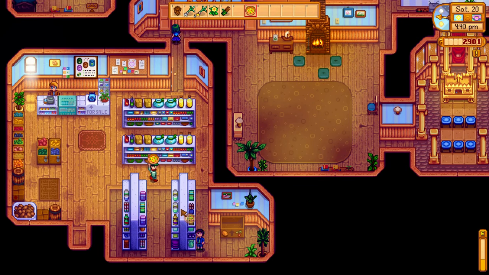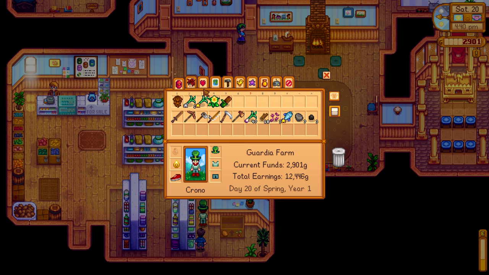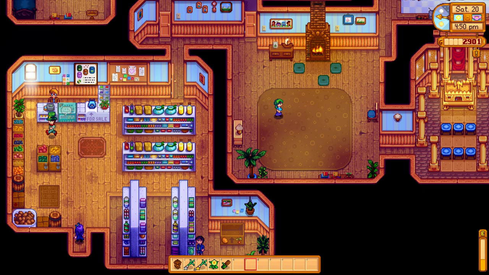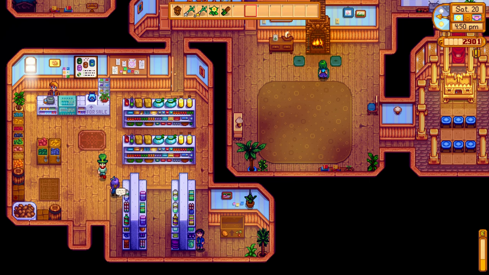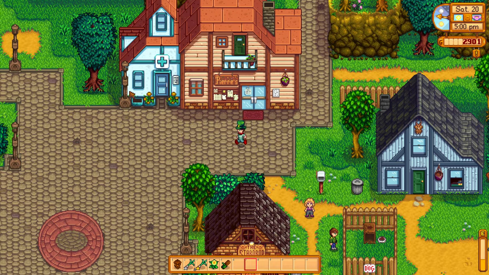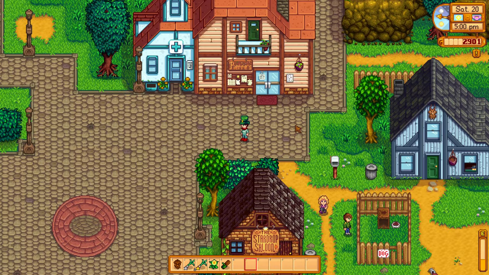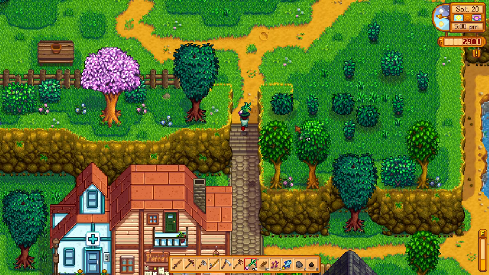Oh, there he is. I'm like, he should be in here. Okay, good. Yeah, 3 hearts. Good stuff. Alright, I need to go mountains, so I'll probably head into the mines.